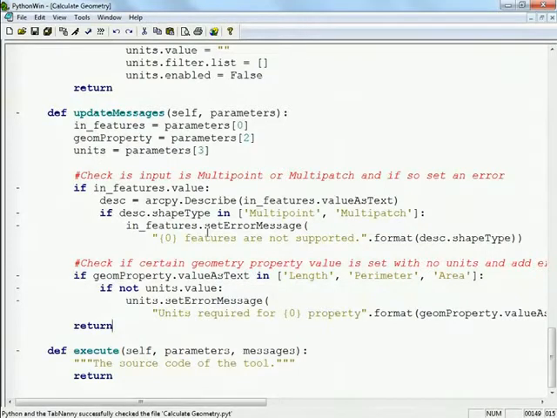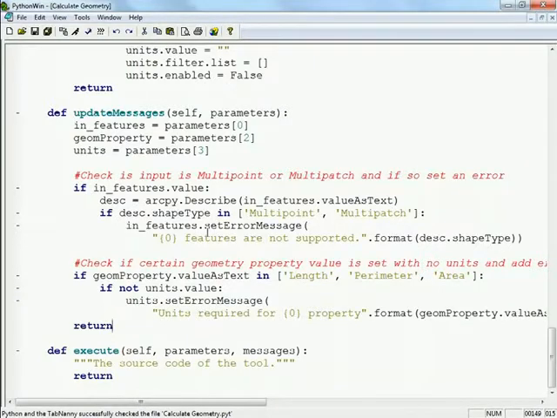And what we might want to do in this scenario, and what I'm going to do, is if a user has entered either length, perimeter, or area, I need to require that they specify a unit. Because the parameter is optional, and it needs to be optional because in scenarios where they specify a property that's an x or a y coordinate, I don't want them to enter a unit.